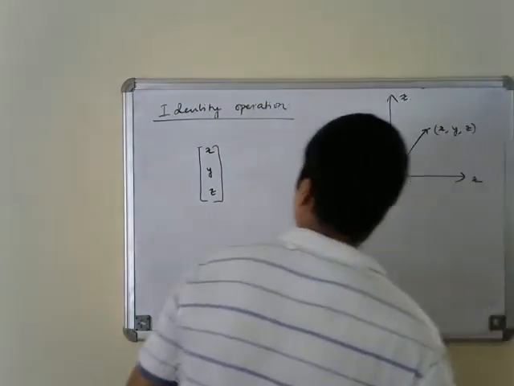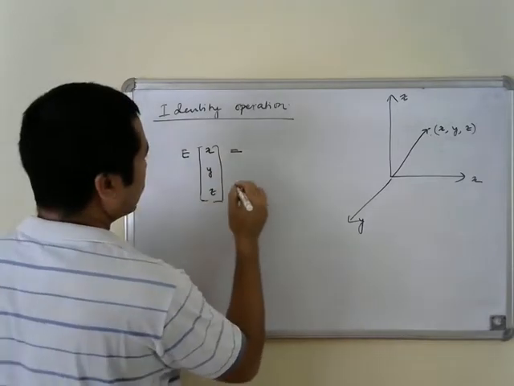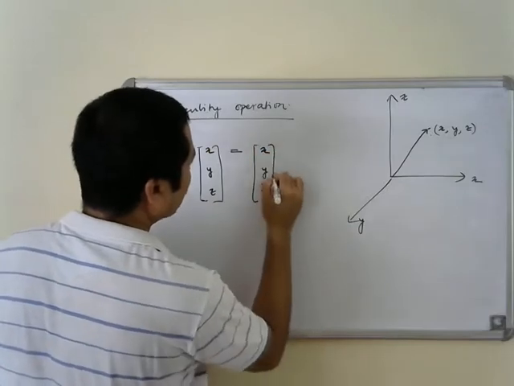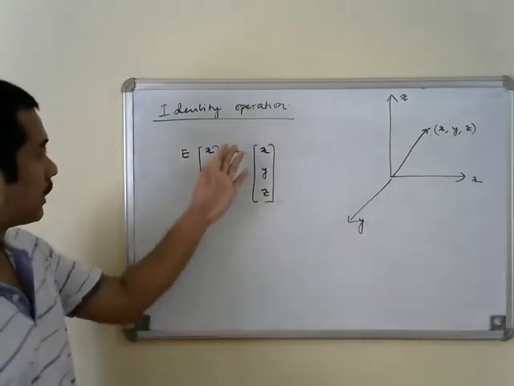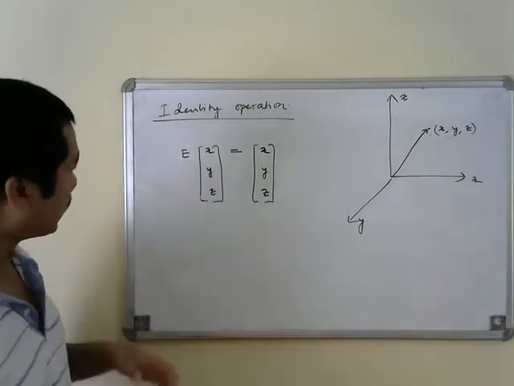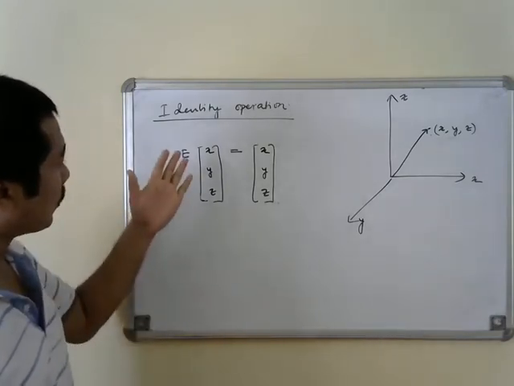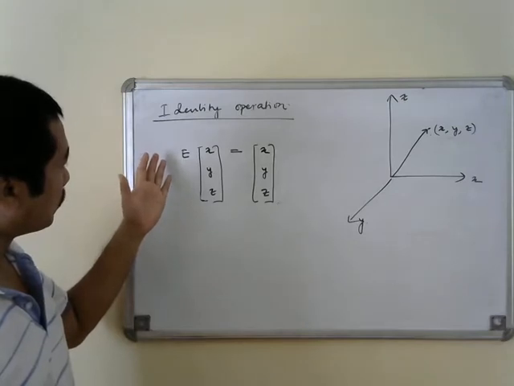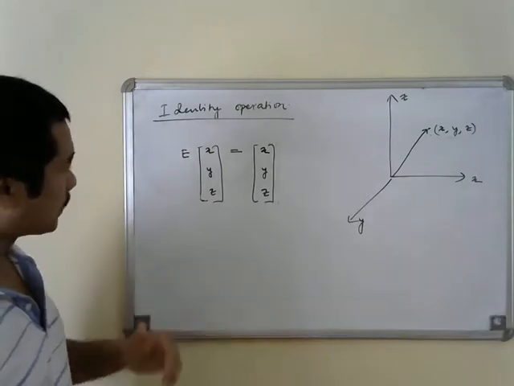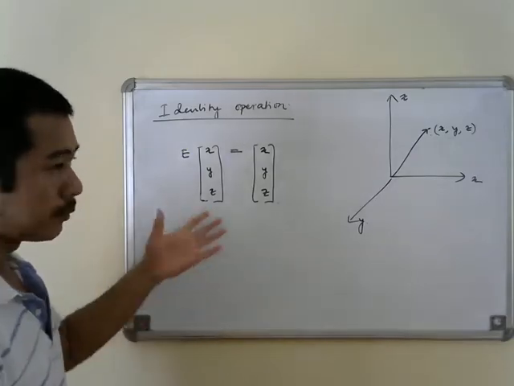Now when we do the identity operation on the coordinates over here, or on this vector, the vector or the coordinate of the point does not change. It remains as x, y, and z. So we should now figure out what is going to be the matrix we can use instead of the identity operation, so that when we multiply this matrix for the identity operation with this 3 by 1 matrix describing the vector, we get the vector back as the result.